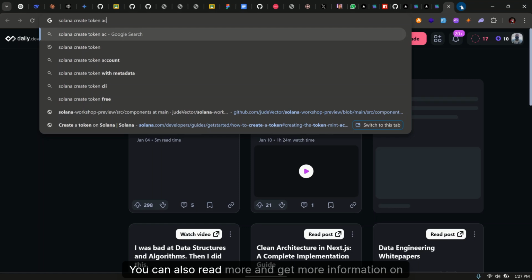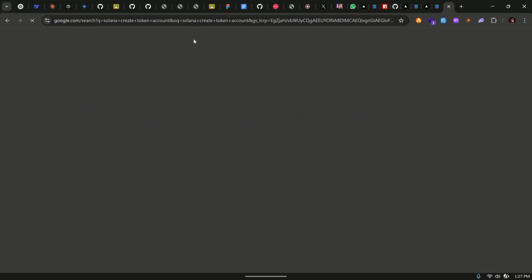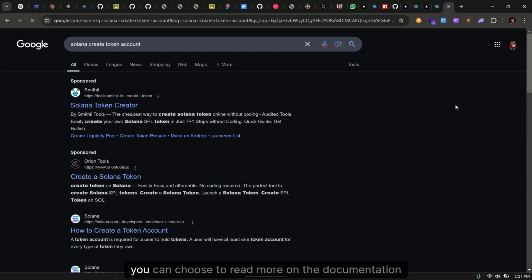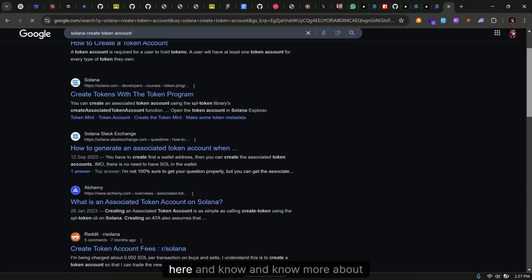You can also get more information on token accounts on Solana. You can choose to read more in the documentation here.